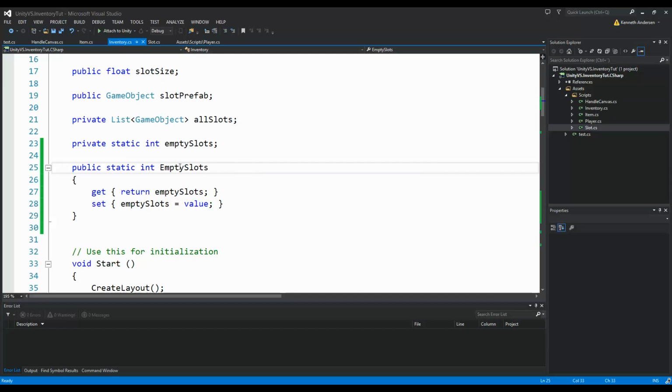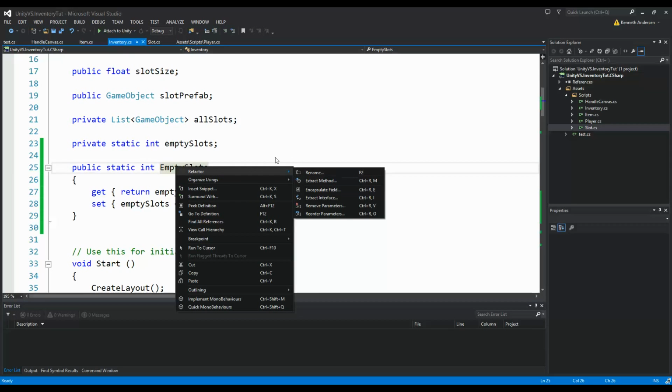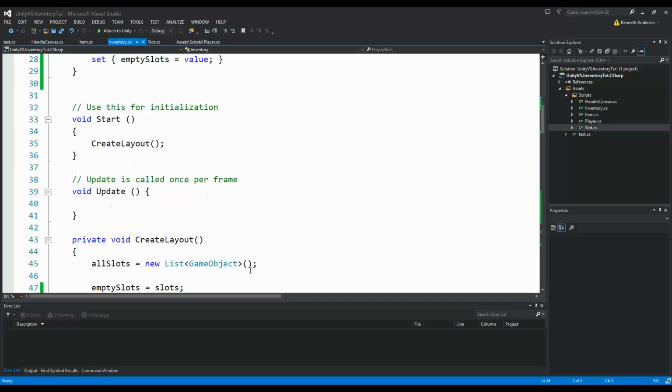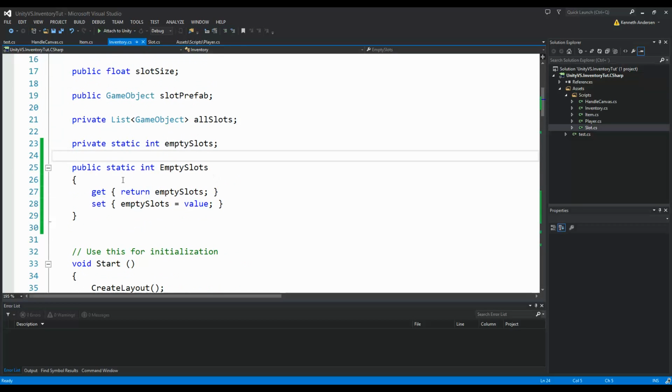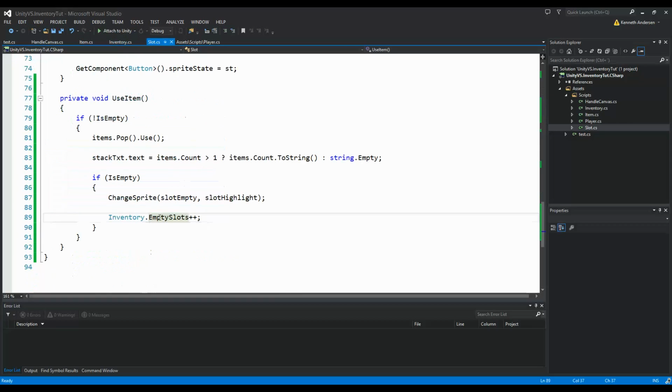Okay, so if you don't have Visual Studio, I don't know if you can rename in your IDE, but either right click on it, refactor and rename, or press F2, because then it renames it all through the code. So now I have renamed it to empty slots. Go back here, you can see that it's also called empty slots here. So if I remove an item and the slot is now empty, well, then I need to increase the number of empty slots in my inventory.